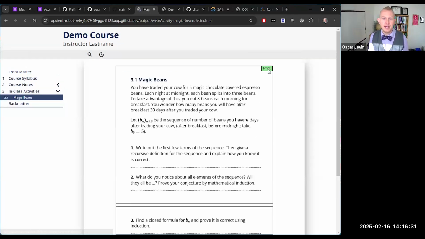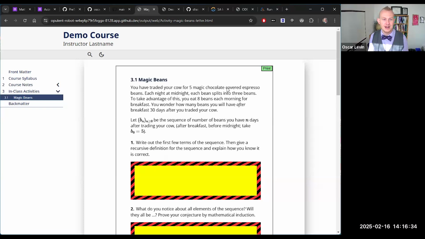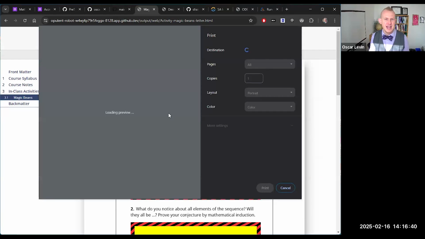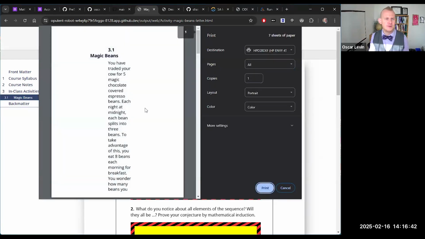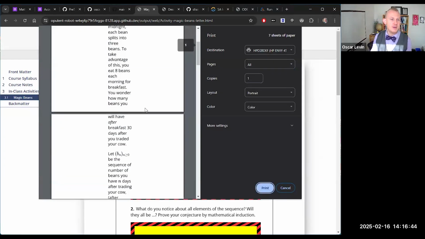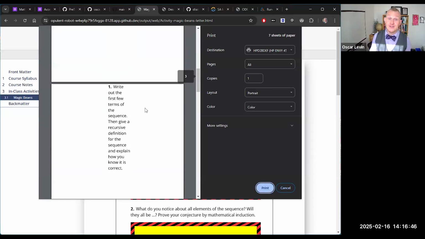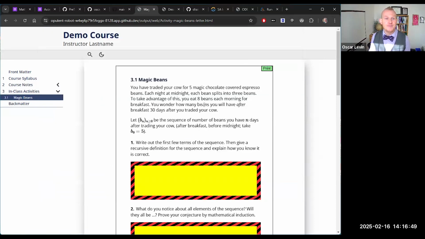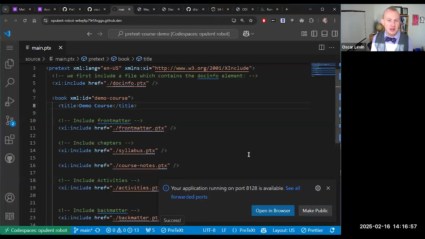I could also, by going to US, there's some weird coloring here just to show me that I don't have the spacing quite right. But I can go to print it, and it should print a version of that. Oh, of course it doesn't now, but it's supposed to print a version of that where the spacing is correct. Okay. So I get all of that just from the main source file.